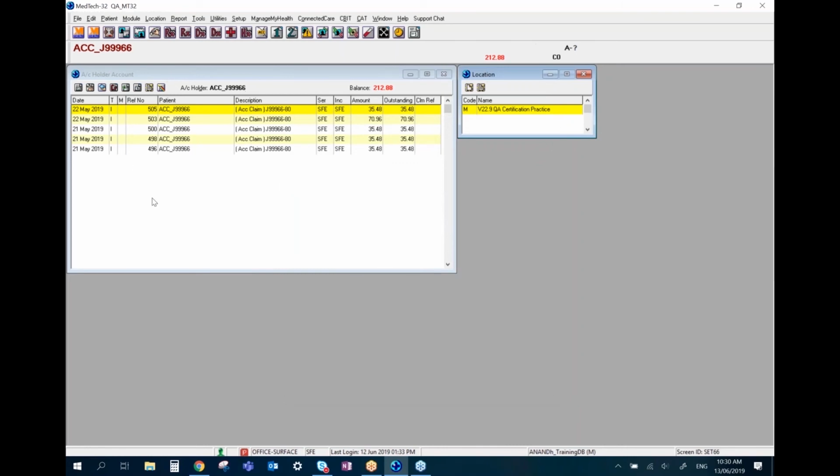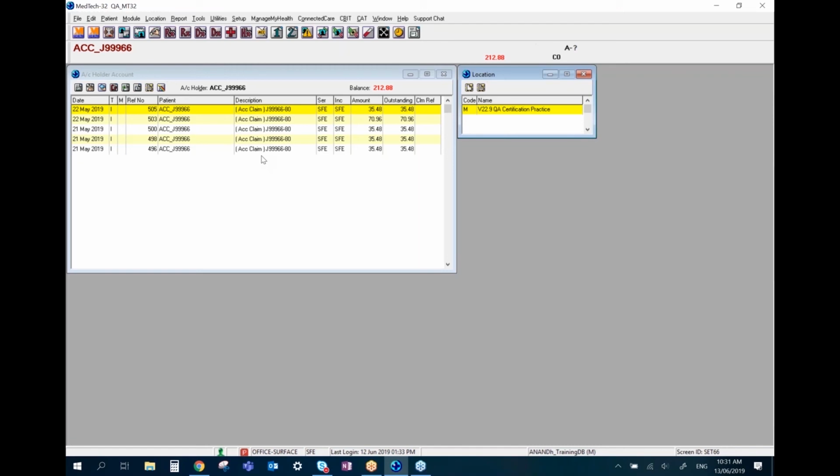Now we will talk more about this account holder account screen. So claims will now be grouped based on the ACC vendor ID of the income provider. ACC invoice details for each income provider can be viewed by searching for the specific ACC vendor ID account holder account and then opening this screen. After finalizing claims and viewing the account holder account screen, the description field here will display the vendor ID and contract number where applicable. For ACC eSchedule enabled practices, there will potentially be claims from multiple providers under each claim file.